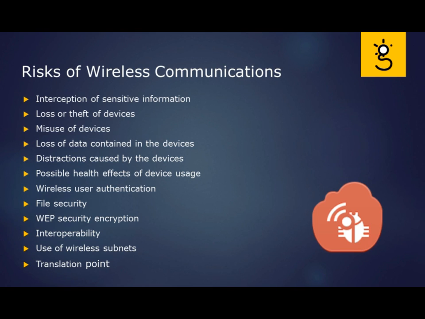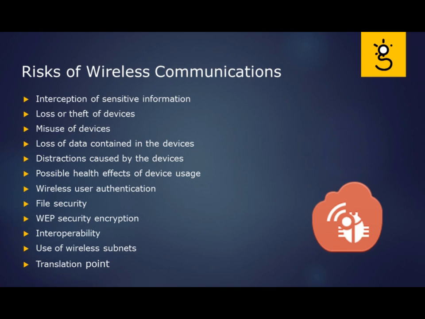Well, wireless. If I've got a cell phone, I could lose that. You could steal it. You could take the data from it. If I'm using a cell phone, they certainly can cause distractions. See people running into tables, driving with those things. We don't even know the possible health effects of the device use.